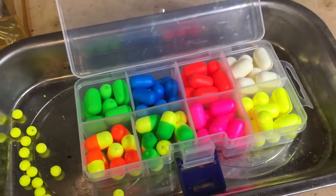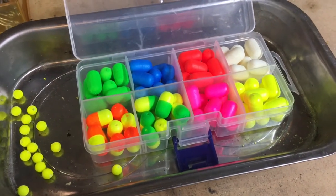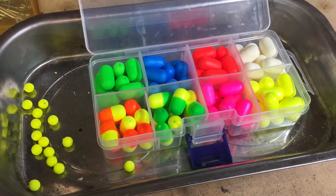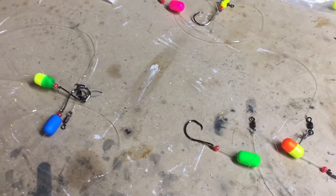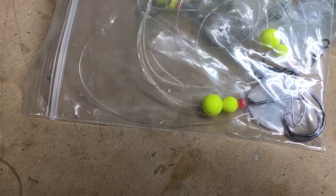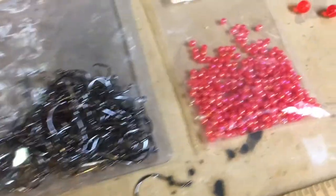In fact, the ones that are white actually have a glow-in-the-dark coating on them. I have not tried the glow-in-the-dark large float beads before, but I will try those. I should mention, those are all EPS floating beads. And now the small red ones, which we'll look at in a little more detail, those are just solid beads. So obviously to do this, you're going to need some clippers to clip your leader line.